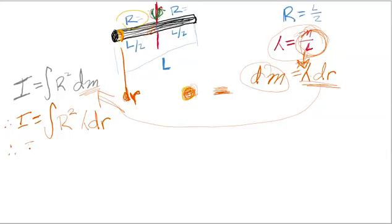So therefore, moment of inertia is the evil snake. Sorry, calculus people, I can't help it. It's funny to me.